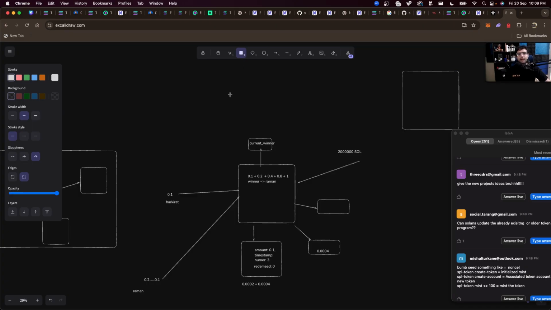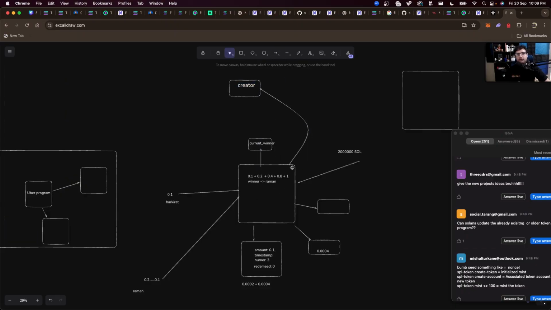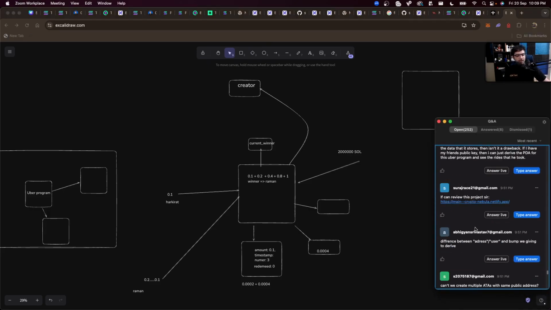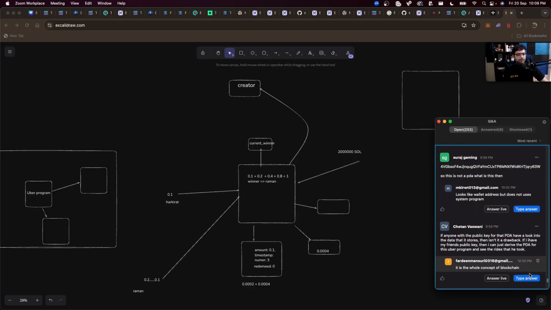You can always be like, I am the owner, or I am the creator of this specific game. So on every transaction, 10% directly comes to me. So even if you're not the last winner, you will still keep making 10% of every transaction. Good game, right? I know. Pretty good game. Alrighty. That is one project idea.